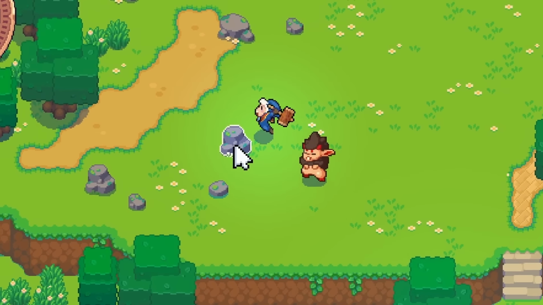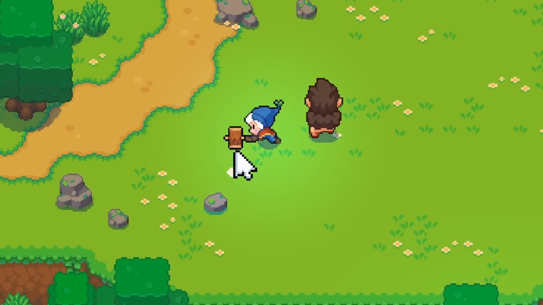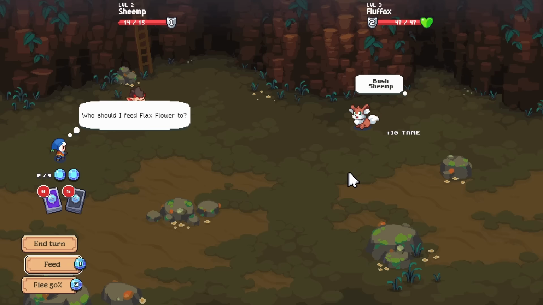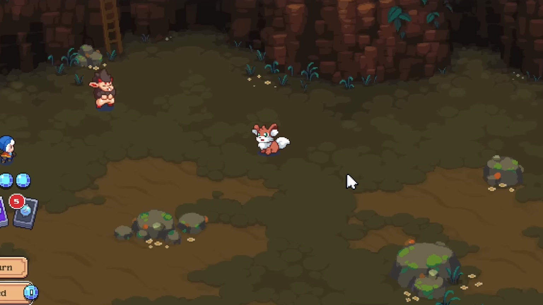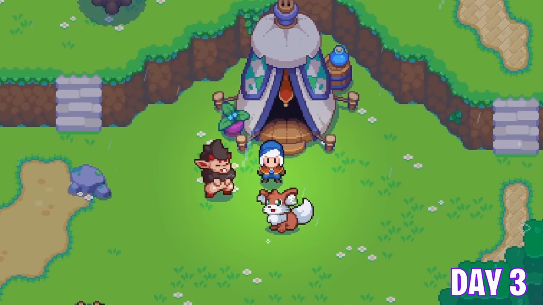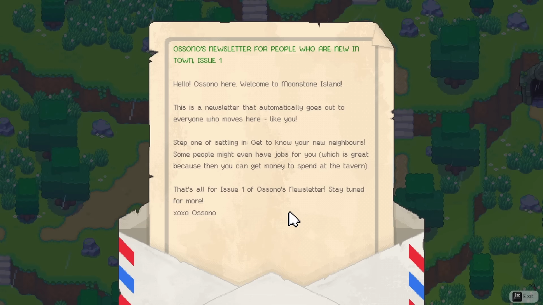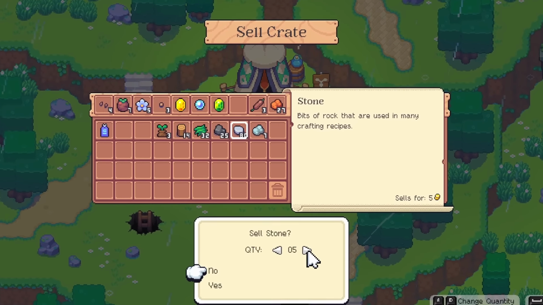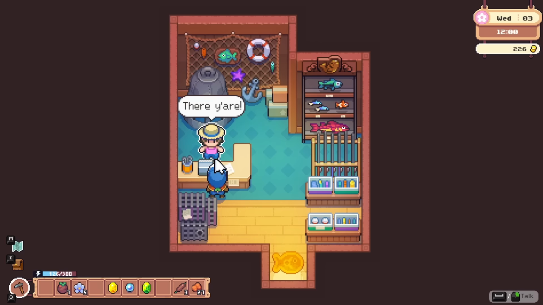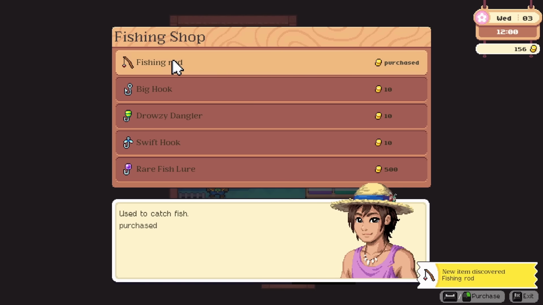While clearing some space for a tent, I came across my first mine. According to the achievement list, this is the first of 50. I ended the day taming a fluffy earth spirit to join the sheep in my party. What a day! As I hoped, day 3 was a lovely rainy day, putting me in a real catfish catching mood. I crafted 2 items I got yesterday and mined some nearby stones for Osono. I met Tobin and got the greatest gift of all, a beautiful starter fishing rod.